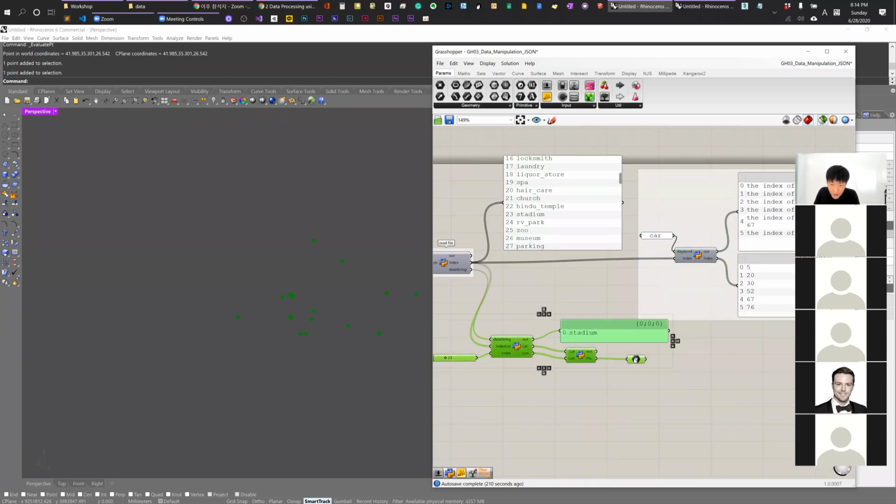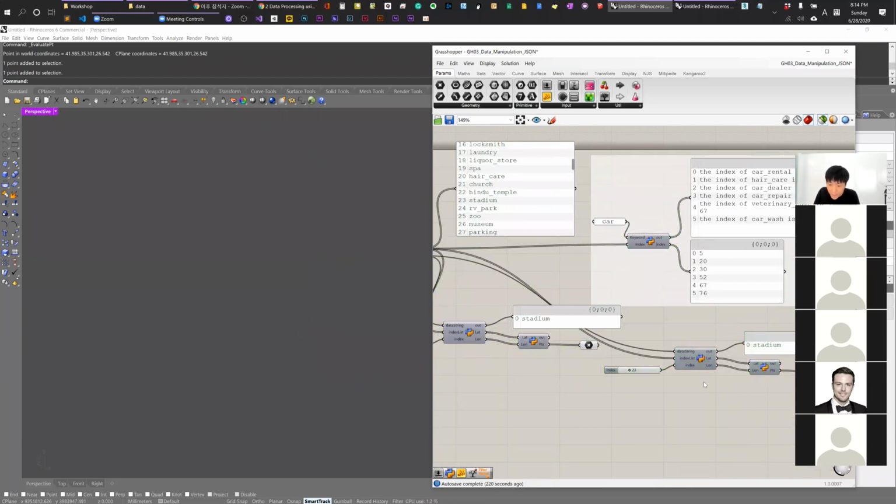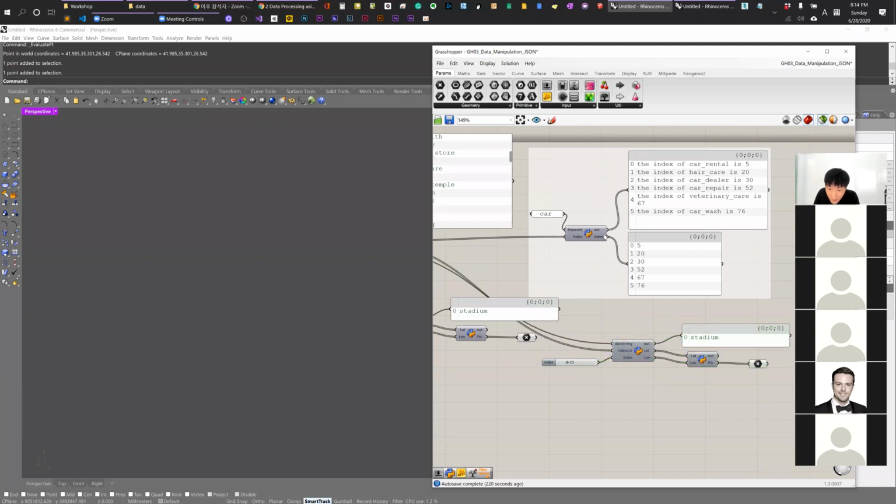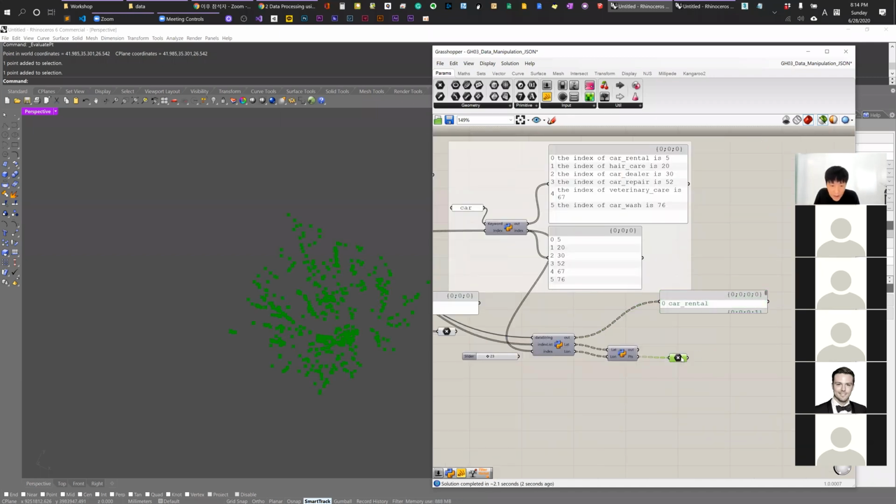So we can just inject this index into this index here. Now this point is actually the Cambridge area. This is Boston. This is the river. So we have this data.